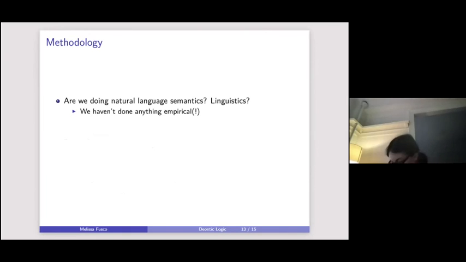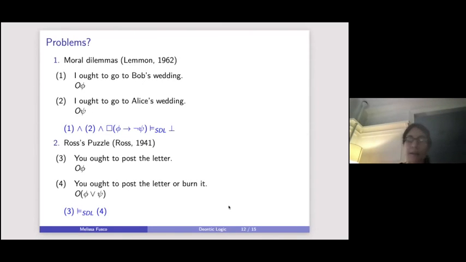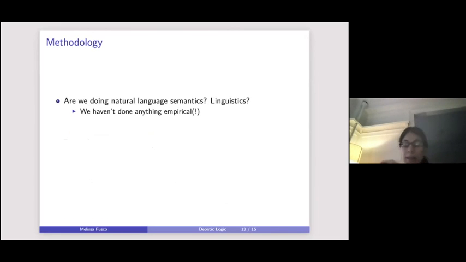So I just want to close by making a couple of remarks about methodology. Both of these puzzles and several others that I haven't had time to mention have generated a huge literature. They tend to start out in SDL, in the sense that they're asking what minimal ways of expanding or weakening the apparatus of SDL can we use to capture these inferences, and what other inferences will we get, what new logics will we generate, and so on. But I'll just close by saying something big picture about methodology.